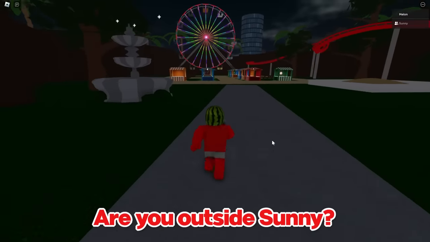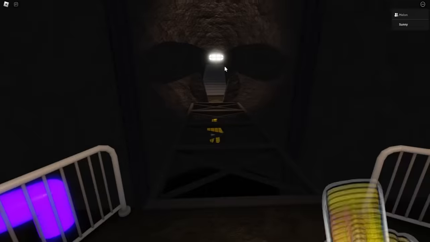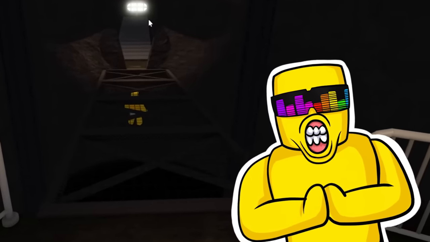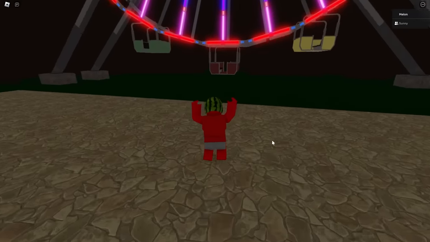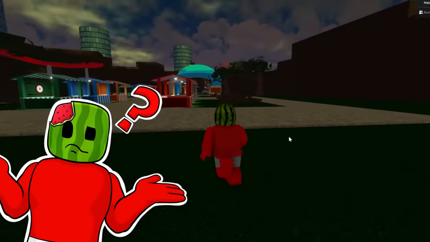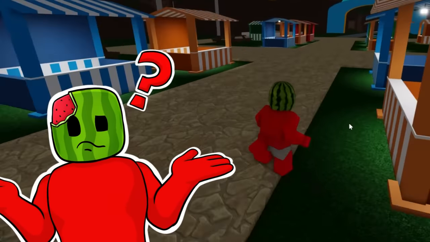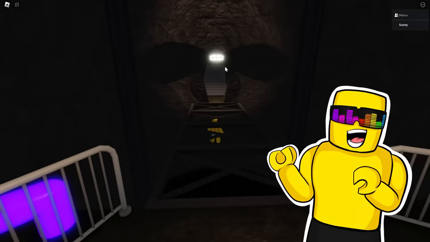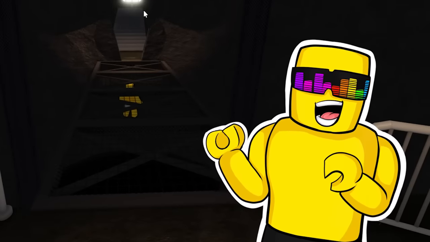Shut up. Are you outside, Sunny? That's my first question. Like a huge Among Us rainbow friend. A huge Areno. You know you want to. Oh my god, you are so annoying. Just answer my question. I'm inside. You're inside, so you're in the normal rainbow friends. Wait, are you in the normal rainbow friends map? That's question two, for the record. And no, I'm not in the normal rainbow friends map.